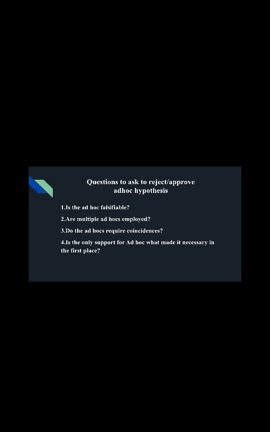In some cases, an ad hoc hypothesis makes the project more refined, but in some cases it just makes the expression or the project more and more complicated in a loop. So, which questions should we ask so that we could approve or reject the ad hoc hypothesis put forward by them? These are some of the questions.